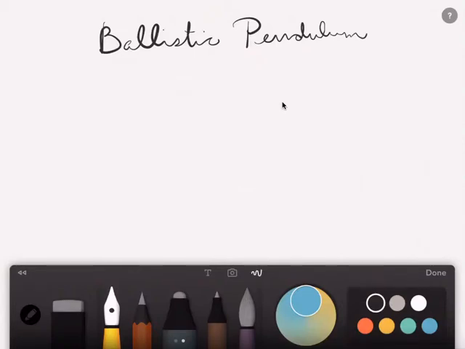All right, class, in this particular experiment, we're going to study the ballistic pendulum, and basically we're studying the conservation of momentum, okay? But we're going to also use the conservation of energy to study the ballistic pendulum. Now, we already know how to calculate the initial velocity of this ball firing out.